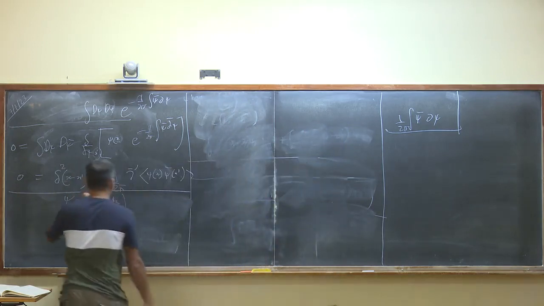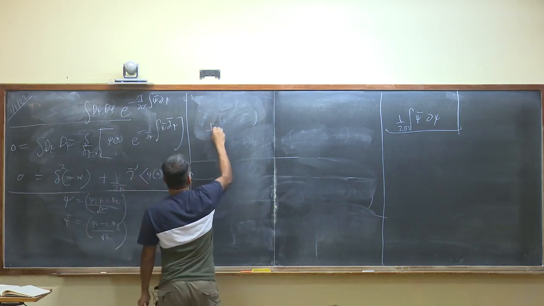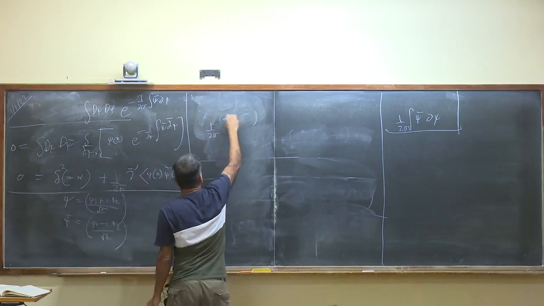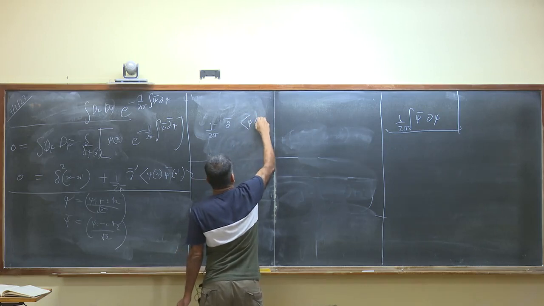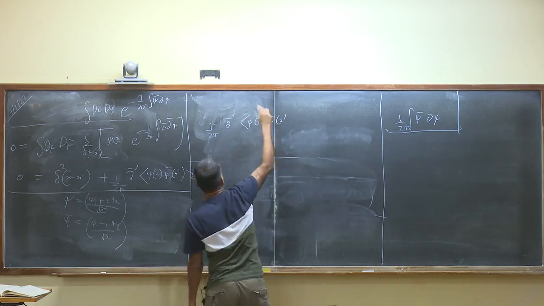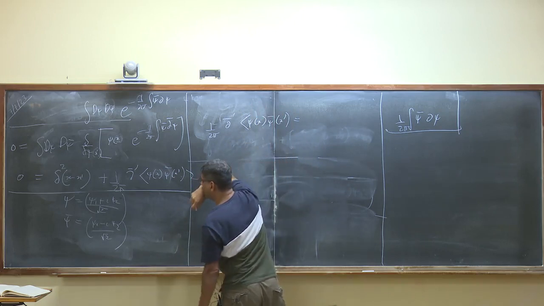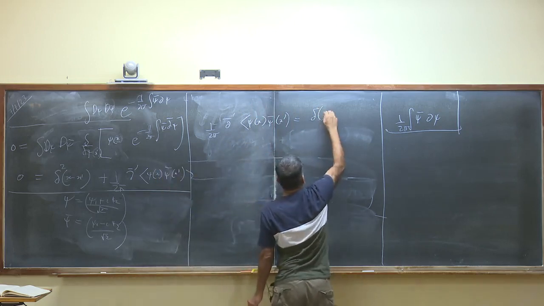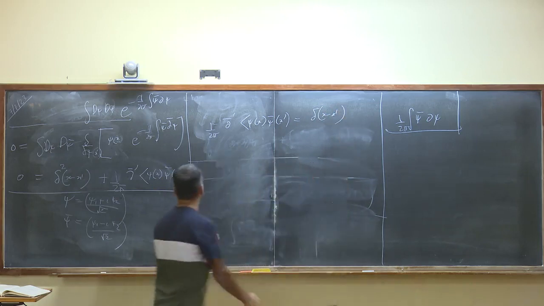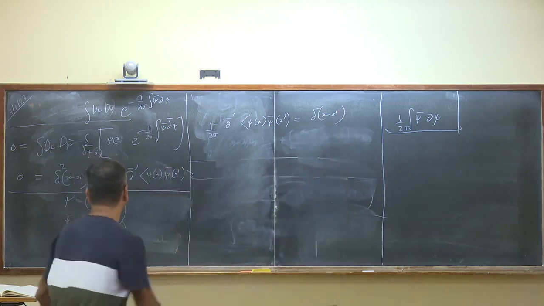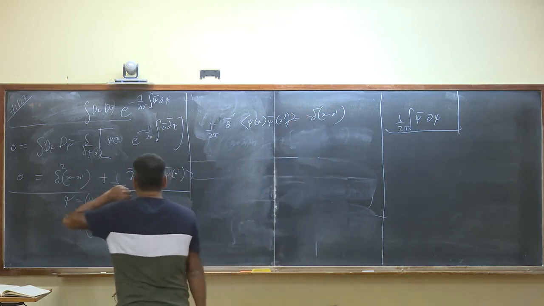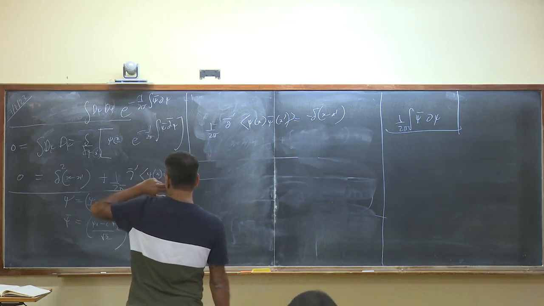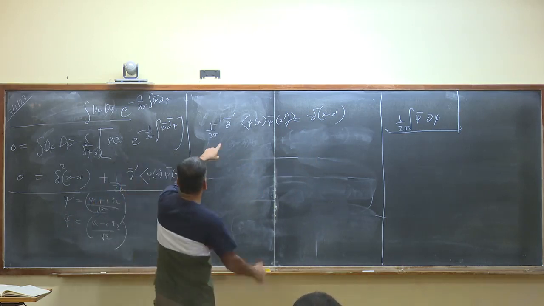So we've got this rule: 1 by 2 pi del bar of psi x psi bar x prime del bar prime is equal to a delta function. Minus. Okay. And now, am I getting a factor of i off? Okay, but anyway, let's move and see.